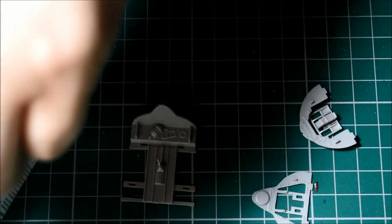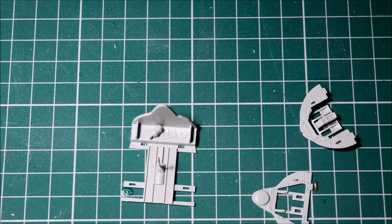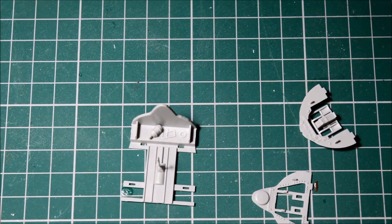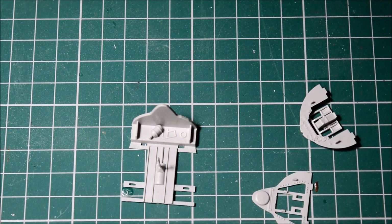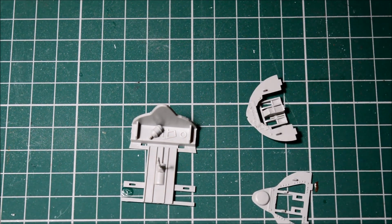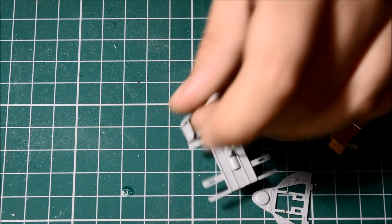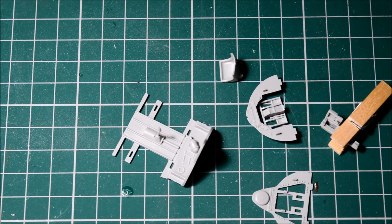I'm going to leave that to dry and sort itself out, and then we're going to go away and start painting up everything. I've decided to do everything kind of individually. I bet I've taken most of this thing out of shot. Okay, I'm not going to put the seat on. Everything looks like it's done and dusted. Leave everything to dry, and we're going to start painting.